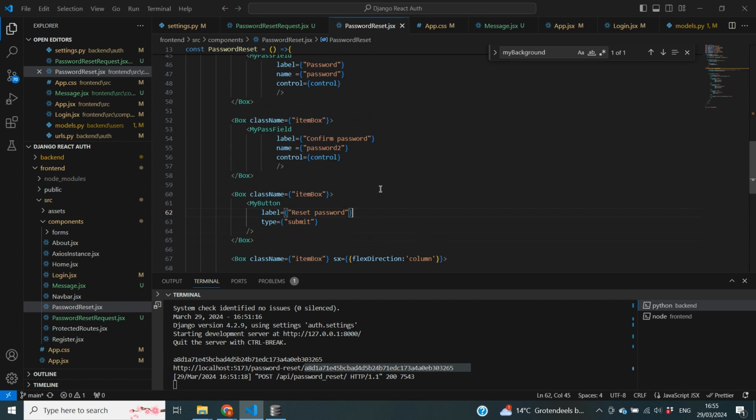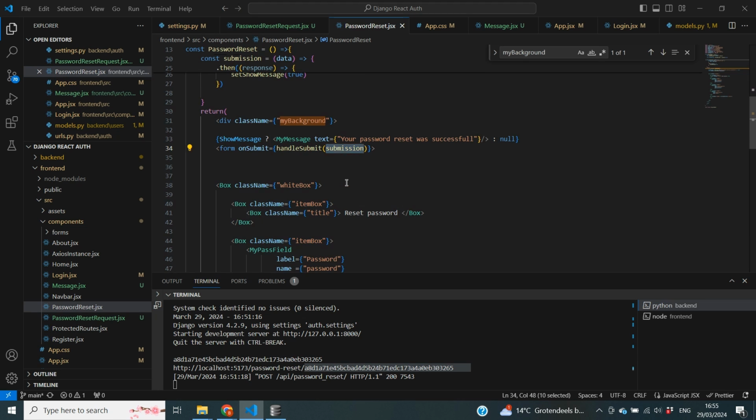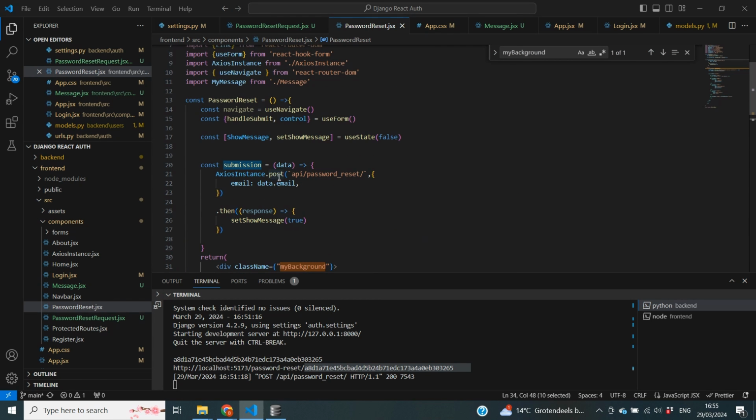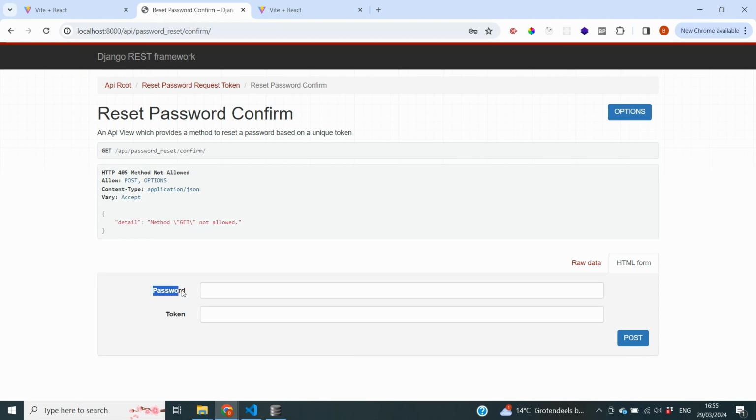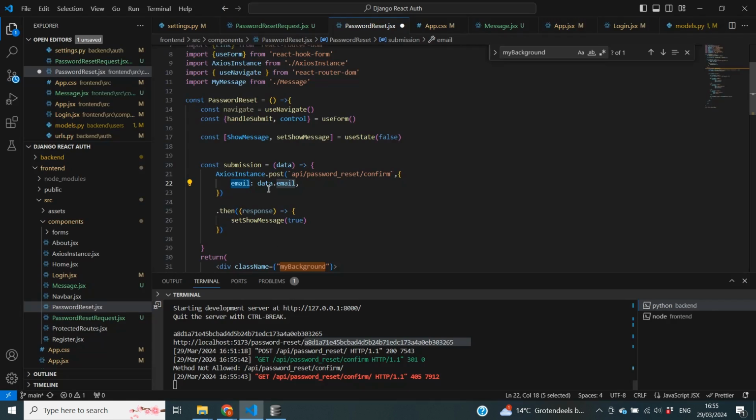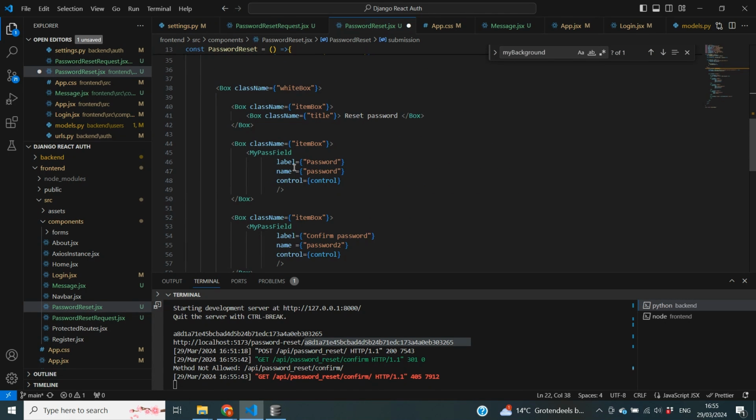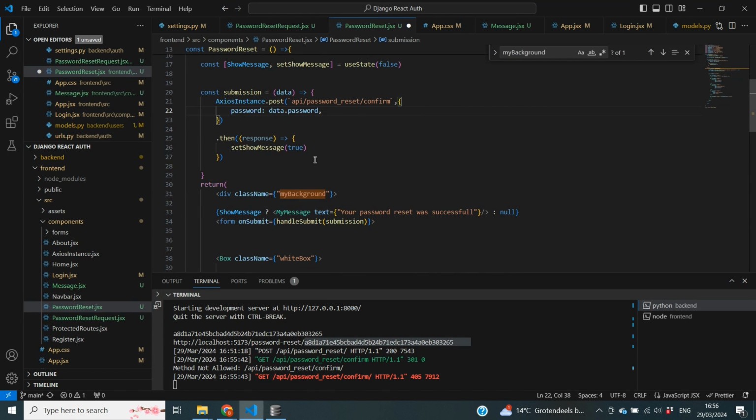And now the only thing we need to also change is the way that we submit this, because right now we submitted to API/password_reset, but we already saw in the previous video that we need to go to API and then /password_reset/confirm. And the things that we want to supply our database with is actually a password, but also the token. So the password, we can simply retrieve that from our form because we have a form called password right here. So we can get that value and then we have the new password the user wants to use.